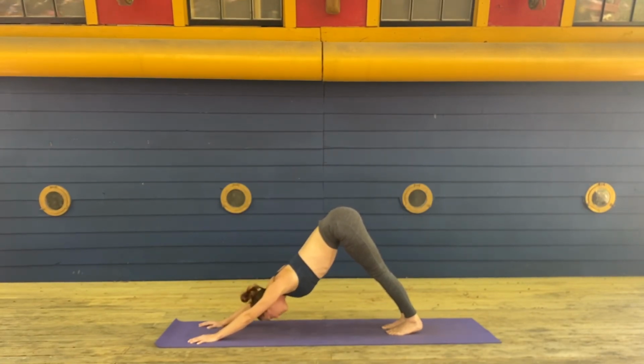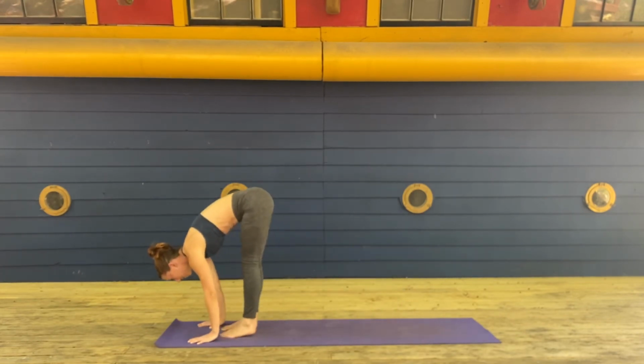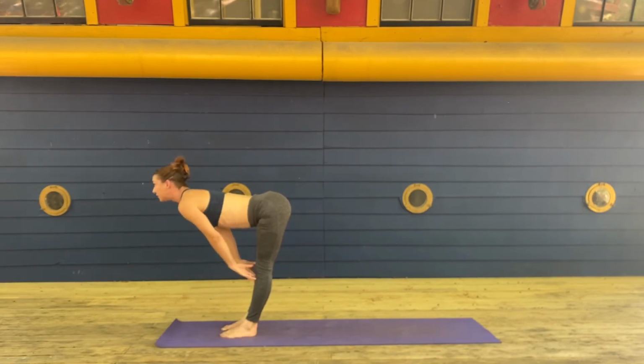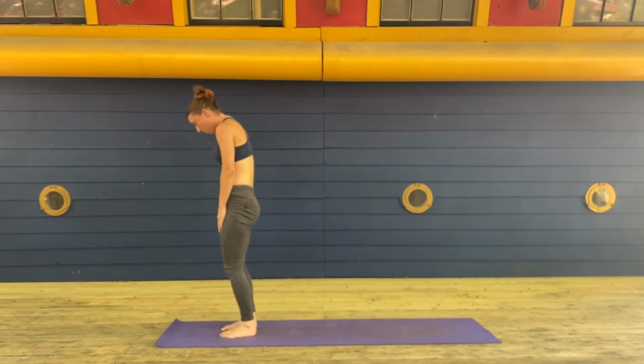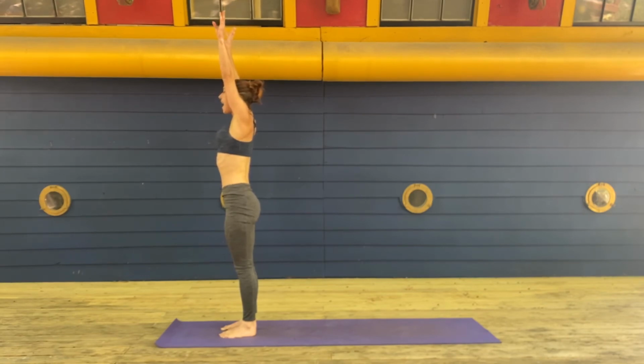Beautiful. At the end of your next exhale, take your right foot forward, left foot forward. Relax your head down. Inhale, flat back, look forward. Exhale, all the way down. Inhale, bend your knees and roll your spine up till you plug your fingers into the sky.